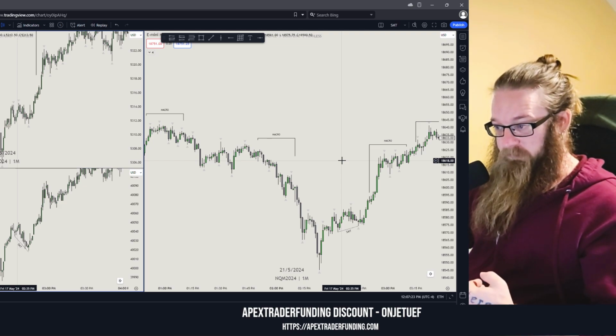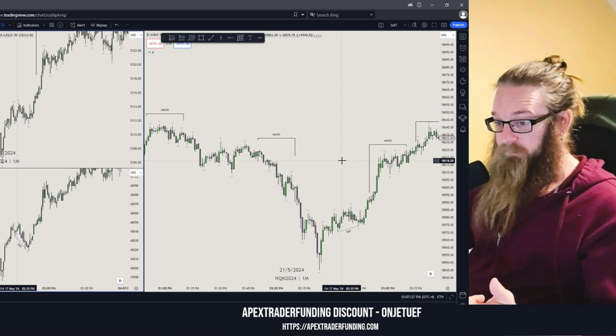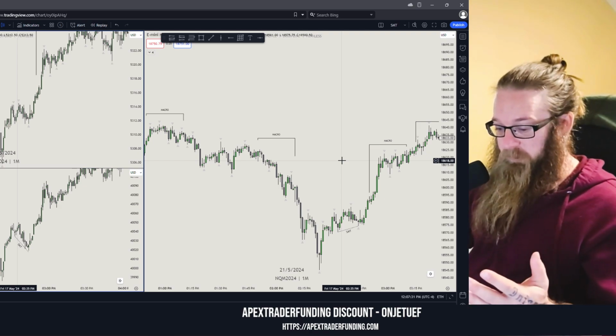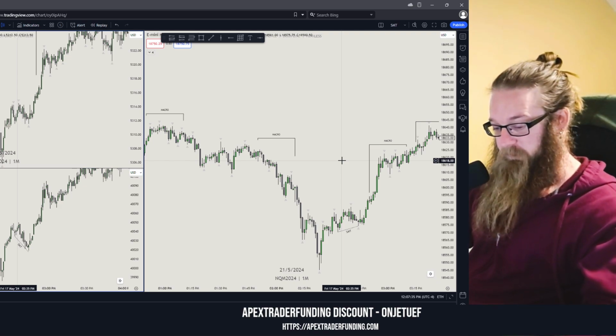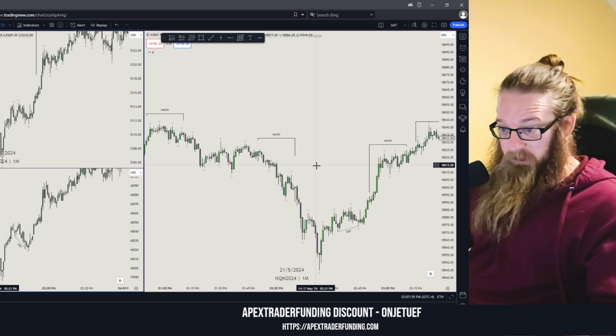So I trade NQ, so I'm looking at ES and YM. You could do other correlating markets if you trade Forex and things like that. I'm not familiar with a lot of Forex stuff. I trade the indexes, so indices. So that's what I'm going to be talking about.